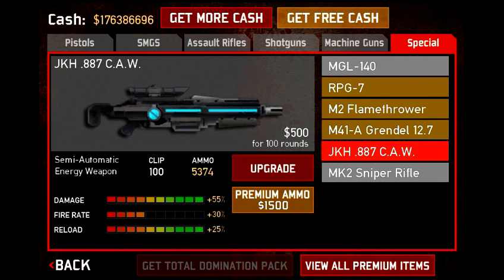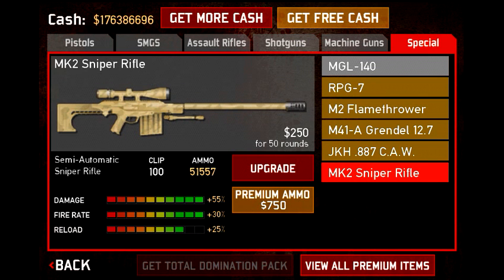It has the largest clip of any assault rifle. You have this laser beam, the JKH-8087 CAW. It shoots through walls. You have the MK2 sniper rifle. I don't know why they said it has a high fire rate. The fire rate for this weapon sucks badly. You shoot in that tempo. It's very, very slow. So that's not correct. That's not accurate at all. The reload speed, however, that's fairly accurate.